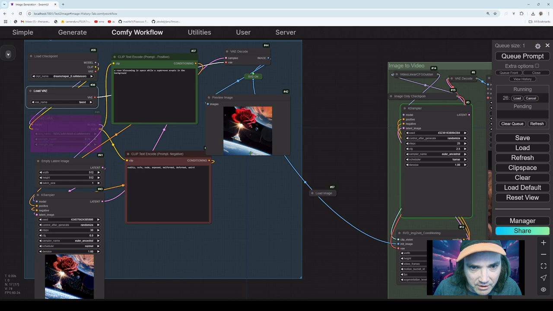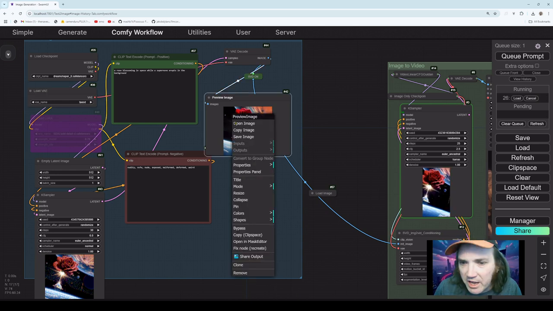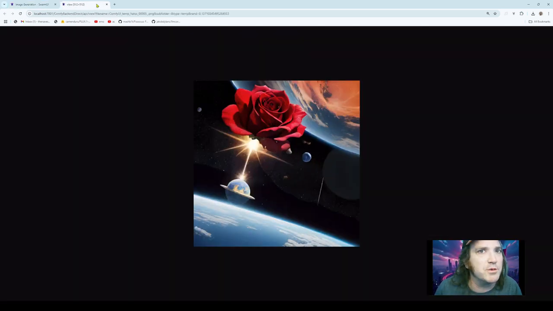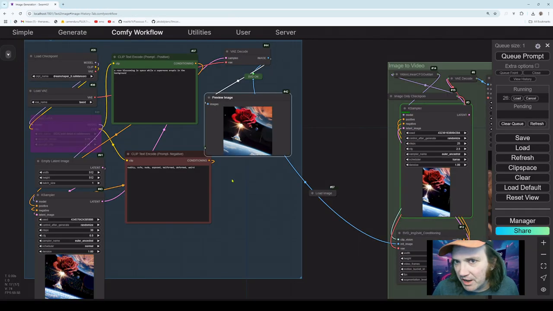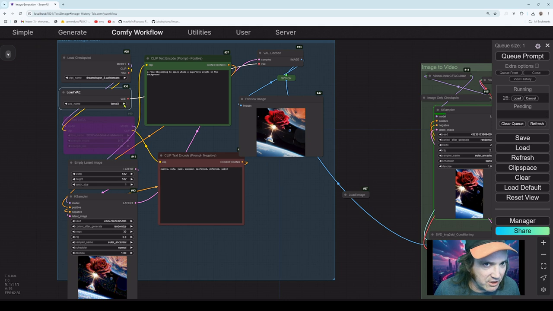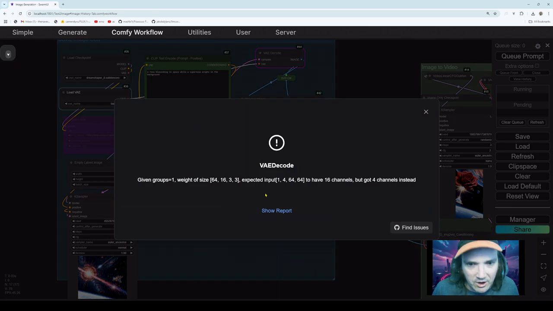Oh, that VAE, look at that. That was actually a better VAE than that. That actually made a nicer image. Huh. So you can see how playing with this stuff matters. Let's see what these other ones do. See what happens if we put it on that one. And we'll go ahead and cancel this out. Okay, so that one didn't work. Okay, that one just straight out didn't work.